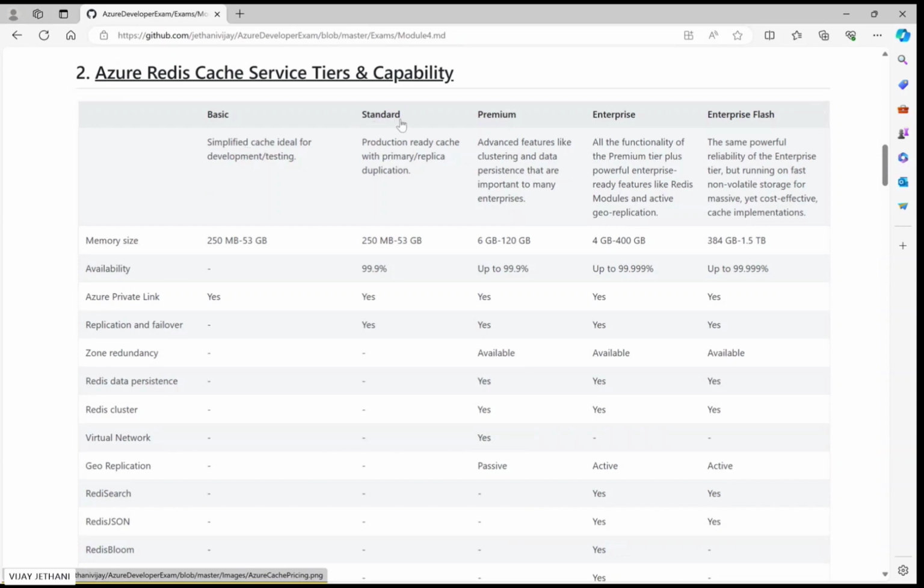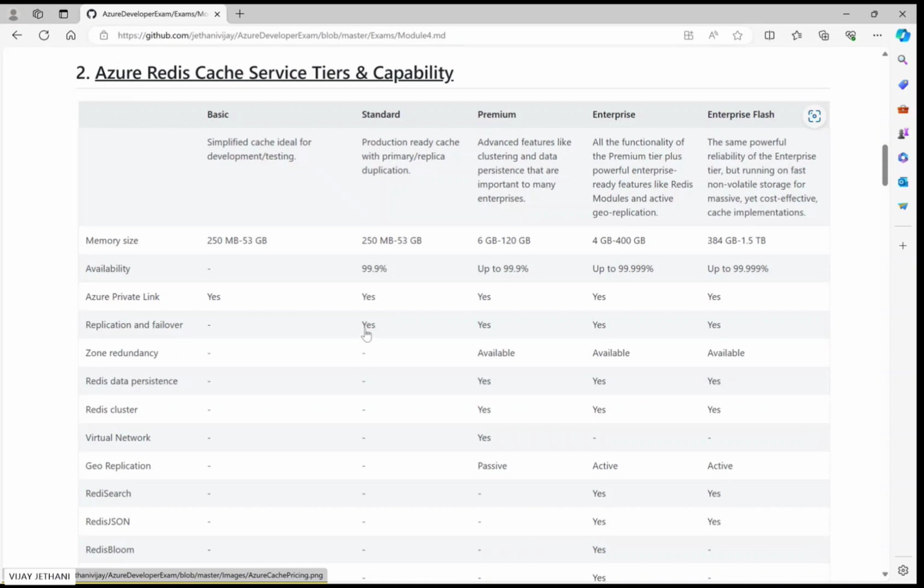The other tier which you can use is standard. In this tier, the memory size remains the same. Now we are able to provide availability because it has a primary and replica model, and you will also be able to have the private link for all of them.